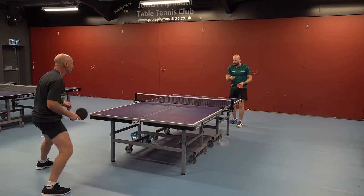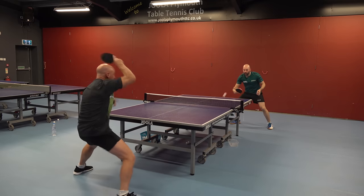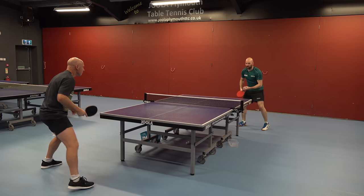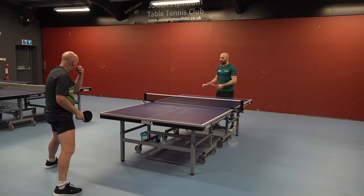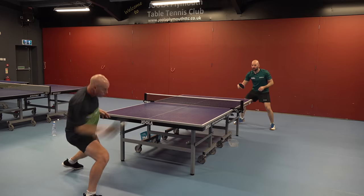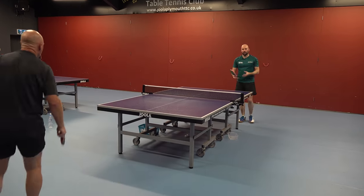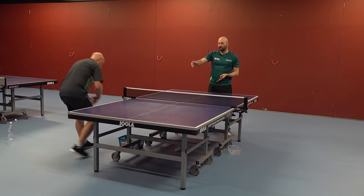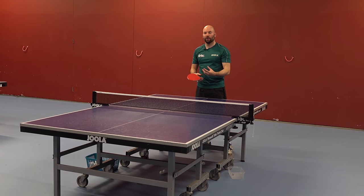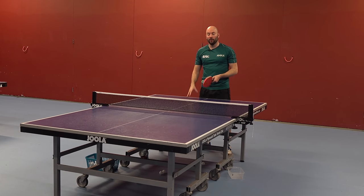I managed to block and keep it on, so Paul's got to try and get the point finished within four shots. Now he's trying to figure different things out — he's trying to change the pace, increase pace, and find answers to get the ball past me. By setting those different conditions you can get a different reaction from the players. If their issue is consistency, set a task to get around an exercise a certain number of times. If their issue is that they're too safe and don't have enough aggression, set something where they've got to try and win the point early on within a rally.